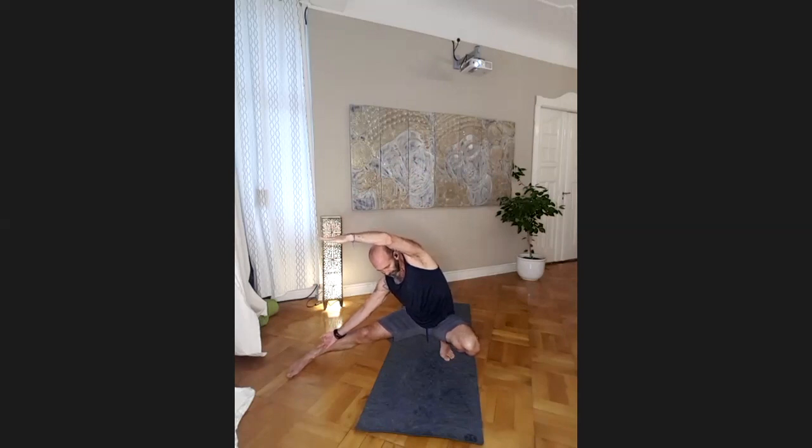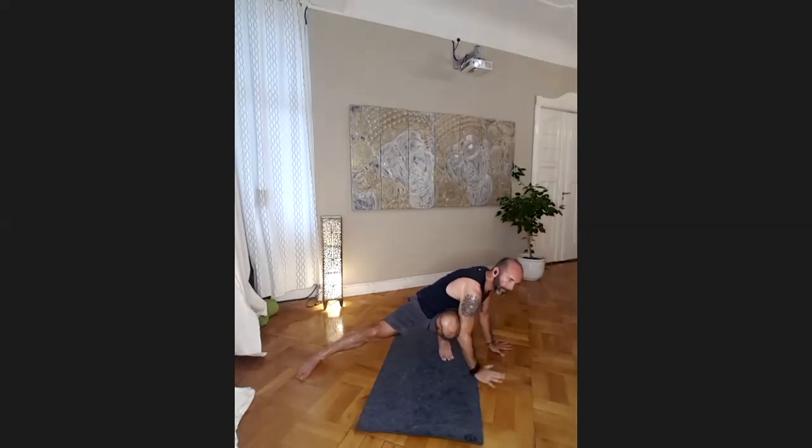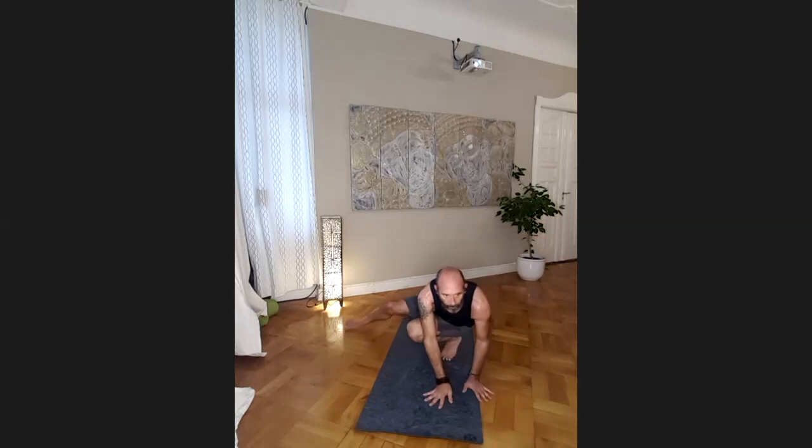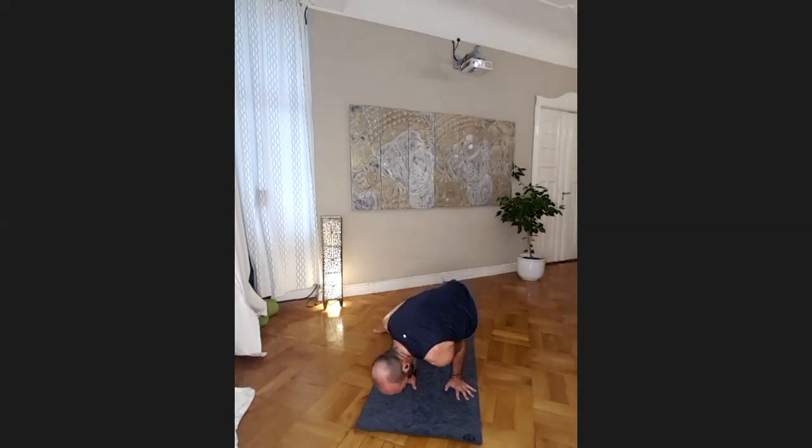Slide that left hand down as far as you can, leaning as much as you can. Try to keep the left foot flat on the floor. And now to the other side. Right hand down. Left arm over your left ear. Reach through the fingers of the left hand. And then twist and bring the left elbow to the outside of your right knee. I lift up and I place my right hip on top of my right elbow. And then that front foot comes off first, and then the back leg comes off.